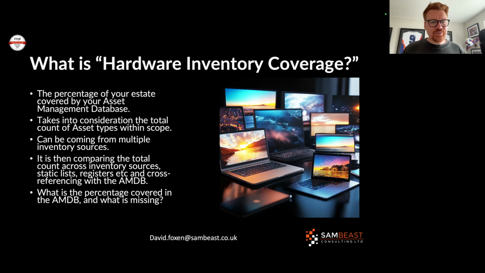The percentage is then when you're getting your AMDB, and we'll cover this in more detail, but you're taking an export from your AMDB, all of the other inventory tools that you're using to track these assets, and then validating what's missing, what's in these other tools that's not in the AMDB. You can then calculate your percentage by an asset type, or even your overall hardware inventory coverage, simply by looking at everything and then deciding what's in the AMDB, what isn't in the AMDB, what coverage the AMDB is tracking compared to what's physically out there.